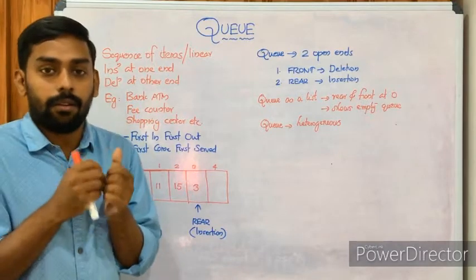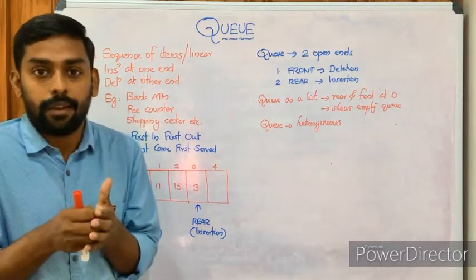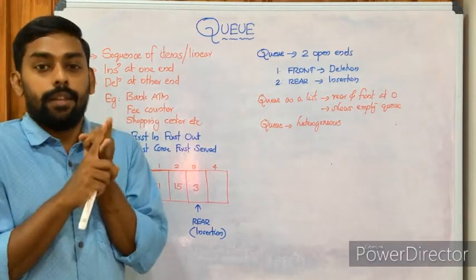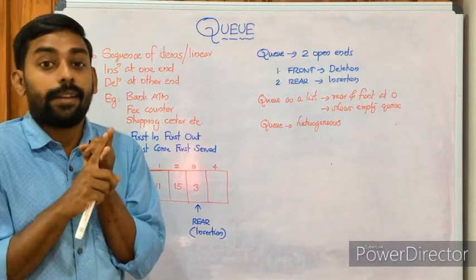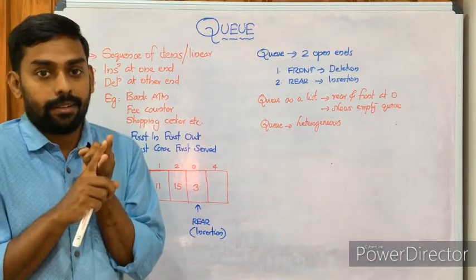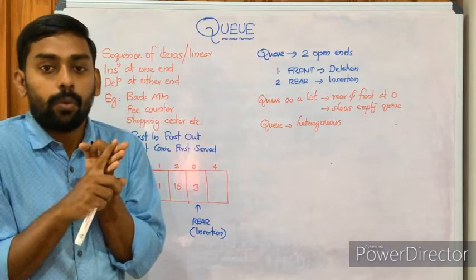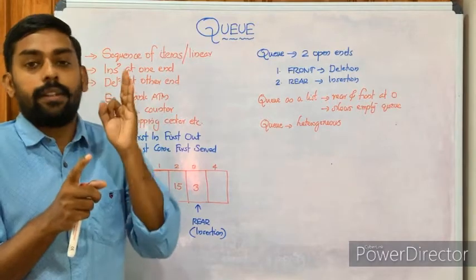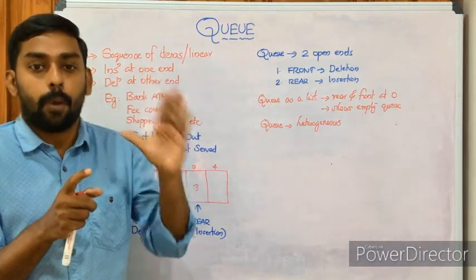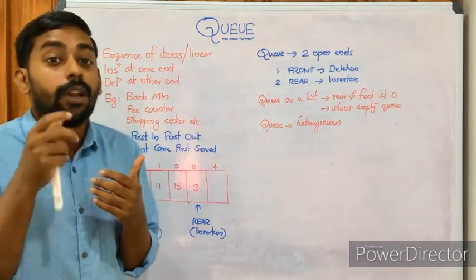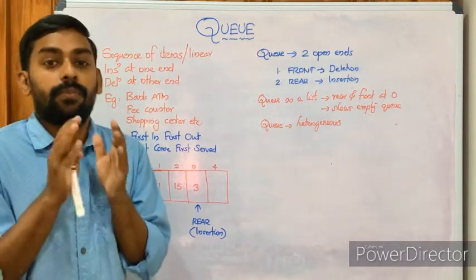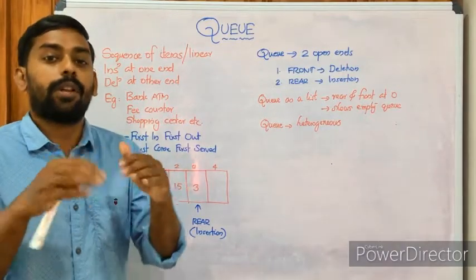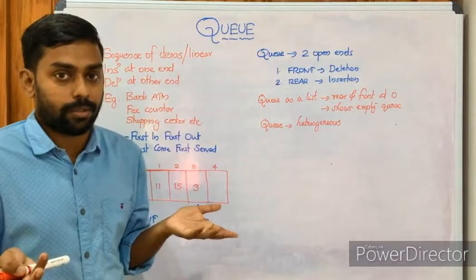Let's define queue specifically. Queue is a linear data structure, that's the first point. Insertion is performed through one end, called the rear end, the back end, and deletion is performed through the other end, called the front end of the queue. Insertion operation is known as push, deletion is known as pop, and the information processing order is FIFO, first in first out, or we can say first come first served. The first input item is taken out first, that's what a queue is.